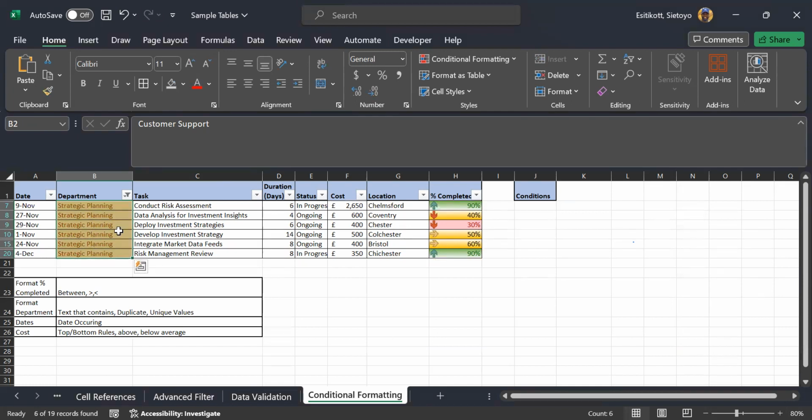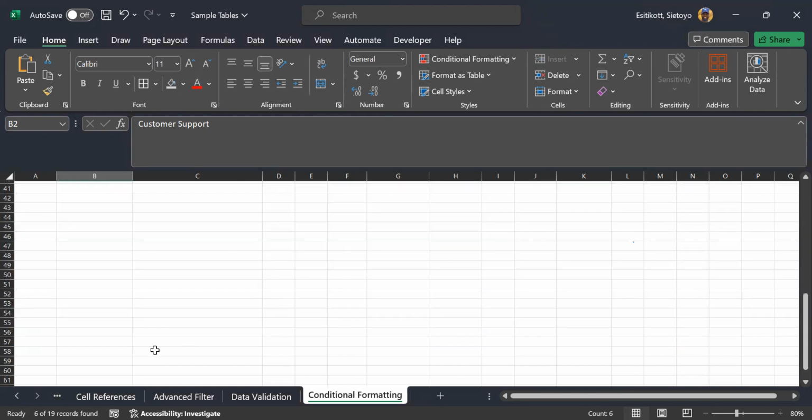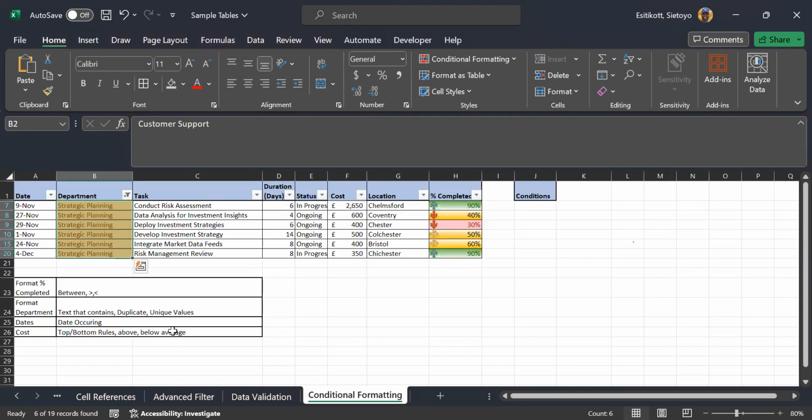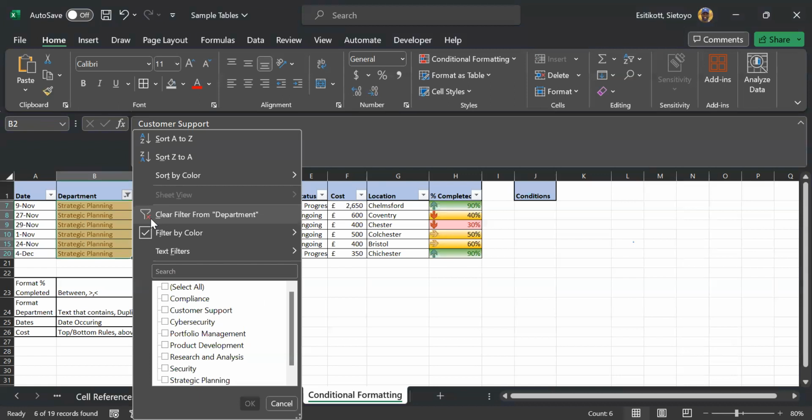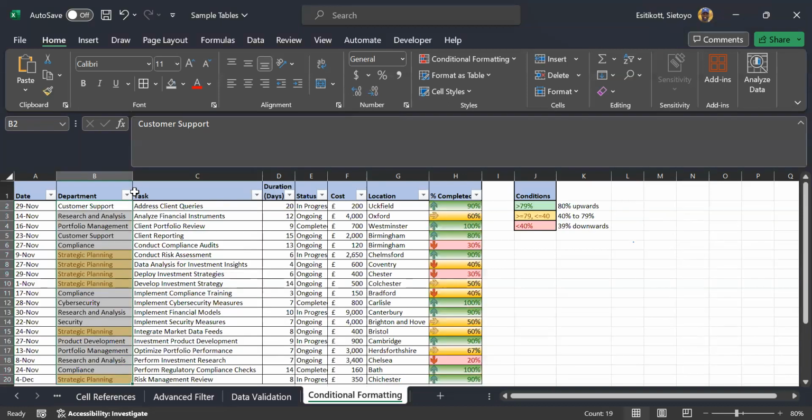And this is really useful in cases where you're working with very long data sets, because in some cases, the data sets you're working with can even go as far as 100,000. You know, Excel columns go down, like I think about 1 million, if I'm not mistaken, and over 16,000 rows, or vice versa. So in cases where you're working with very long data sets and you now use conditional formatting, it makes it easier for you to filter through your data.